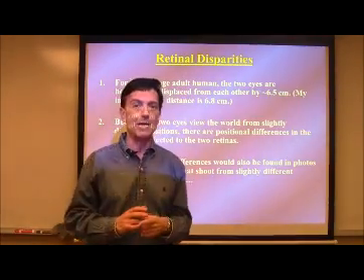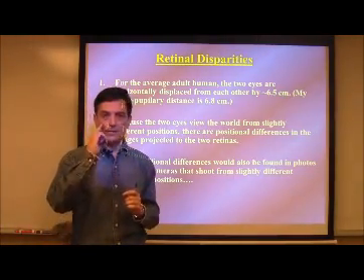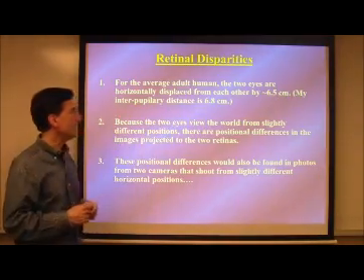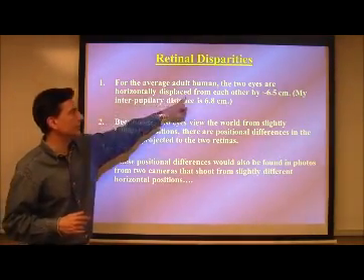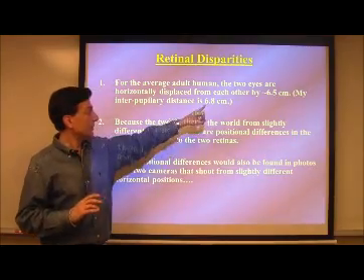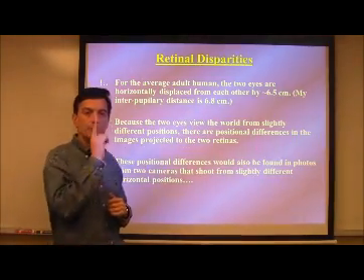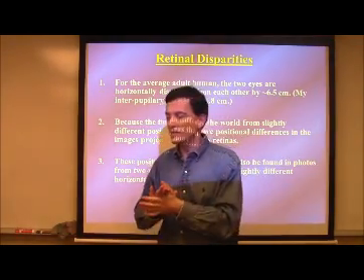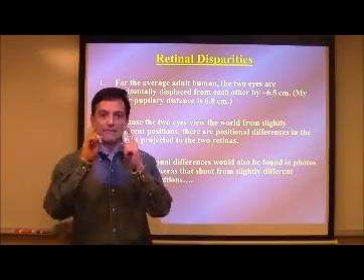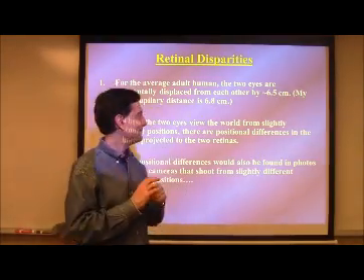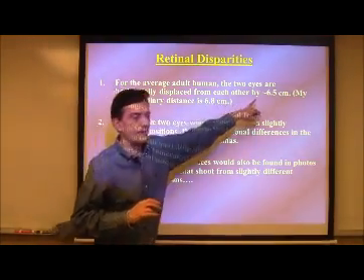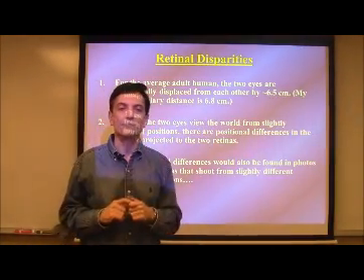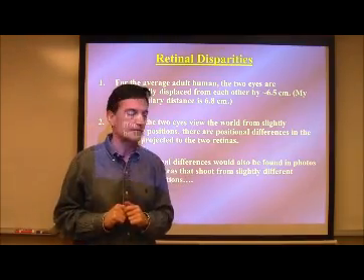So to set the stage for that, let's just remind ourselves a little bit about how the eyes are displaced horizontally. For the average adult human, like you or me, the 2 eyes are horizontally displaced from each other by approximately 6.5 centimeters. My own interpupillary distance is a little bit different than that. Mine is 6.8, not too far from the average, but as my students like to point out from time to time, I have a slightly fatter head than I should, because mine are 6.8 centimeters rather than 6.5 centimeters. So that's the first fact about our eyes, and actually the eyes of many species. They are horizontally displaced.